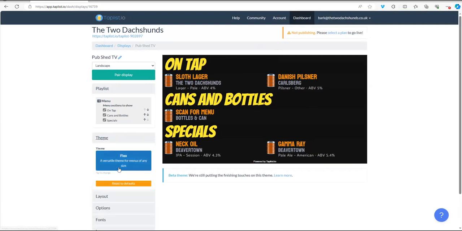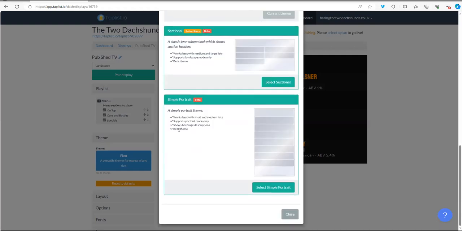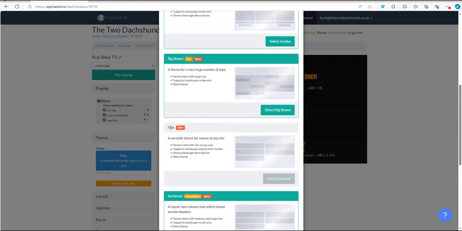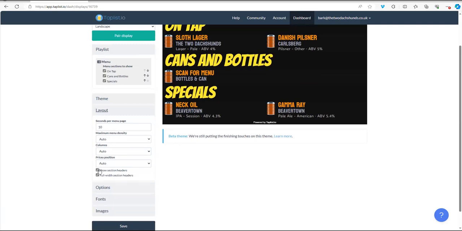You can set a theme. The theme I use on mine is Flex. So I use the Flex theme, and you can change the layout. So seconds per menu page: if you have lots of products, it'll split it into separate pages, and then it'll automatically rotate between that.